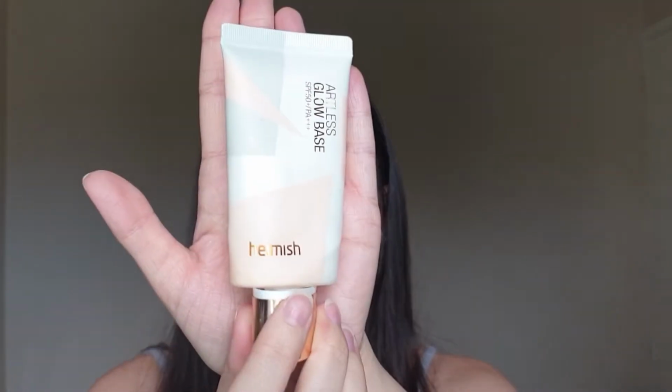Third, this is from Heimish and this is the Artless Glow Base. Now, if you're looking for something to wear under makeup that is a combination primer sunscreen, this could be for you. This isn't clear. It has a pearlescent pink finish. It's intentionally glowy. It's like using a glowy primer for under your makeup. It's not glittery. It's not chunky. It's more pearlescent. It's really pretty. If you want to look super dewy, you can just wear it on its own without makeup. But also if you're going for a more glowy makeup look, this works super well as a base.